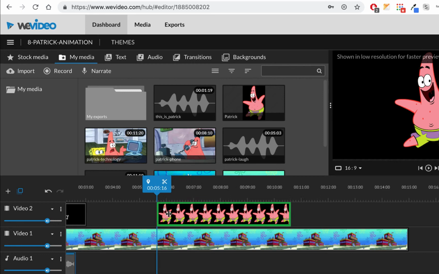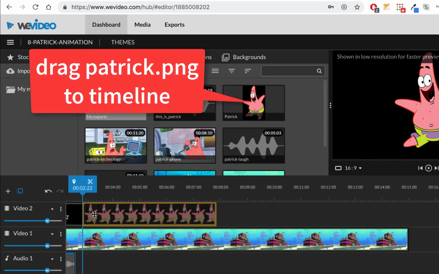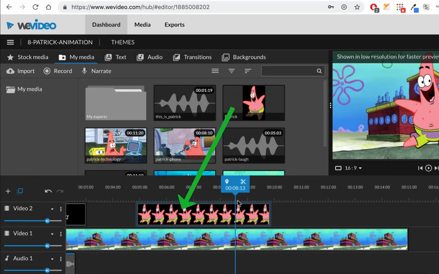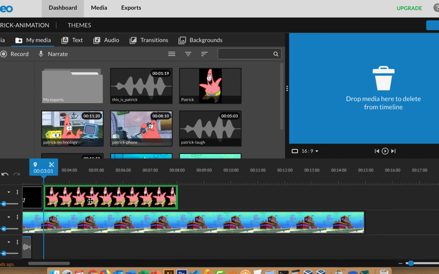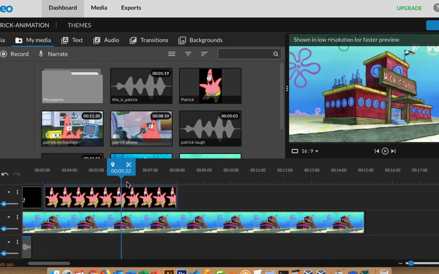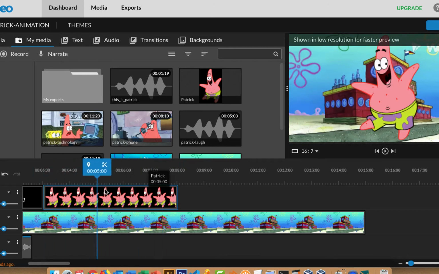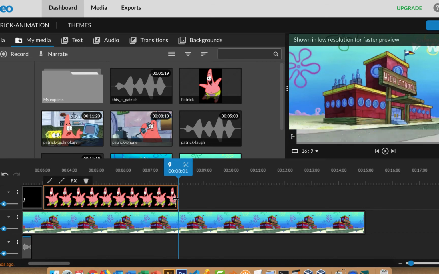Now he's just a PNG file. So he'll go over top of this, and he should be transparent, even though he doesn't look transparent there. I'm going to move him over here right after the text comes in. And that looks okay. And I can make it a little bit longer. Basically, I want to make it so that if we had 2 of these, they'd both be the same. So you could do the math, or you could just do it by eye. So we're going to have one that's about the same length here.